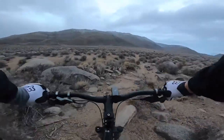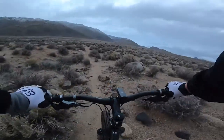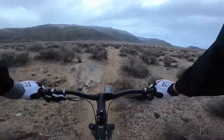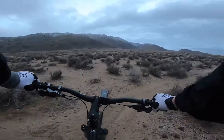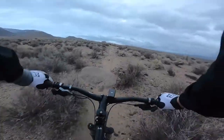Yeah, like I was saying, these trails up on the house, they are very nice for short rides, hour-long rides. You can go all the way up to the base of that mountain, maybe even higher, all the way up in that canyon up there, if you can see that.